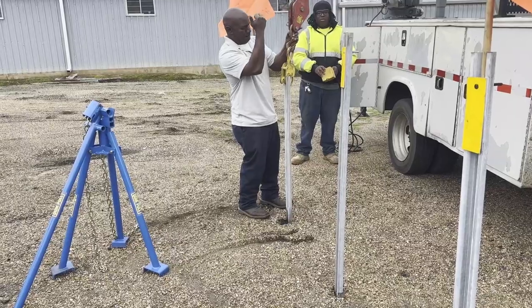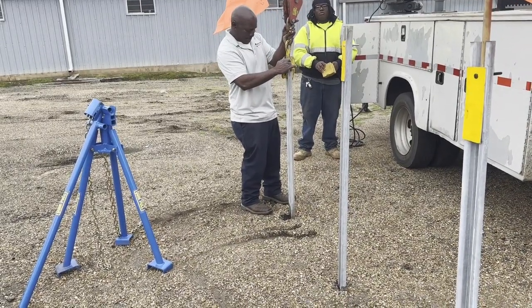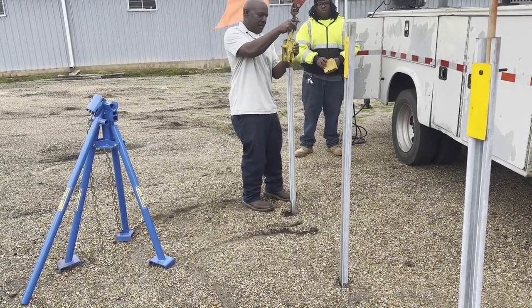Oh, what the heck? Paving the other one that come down.